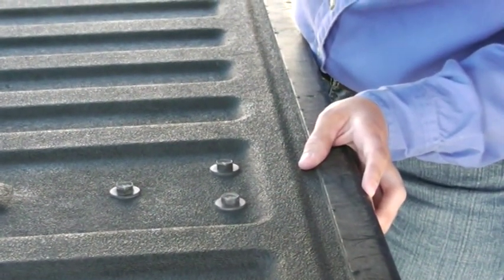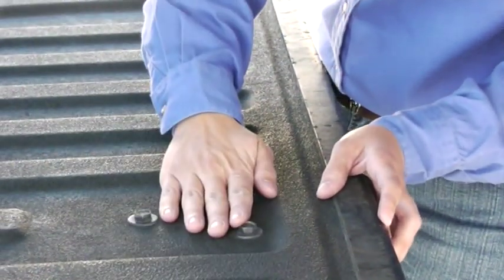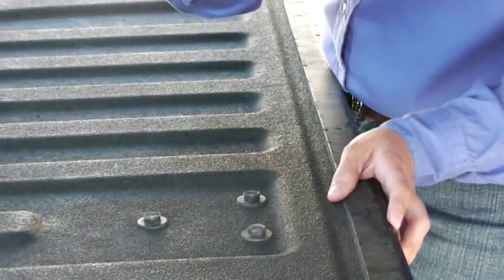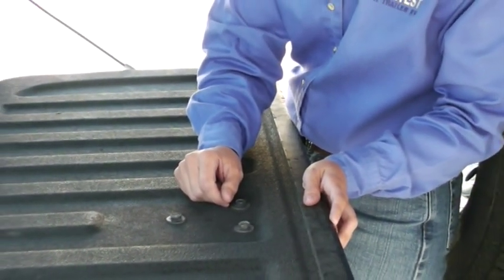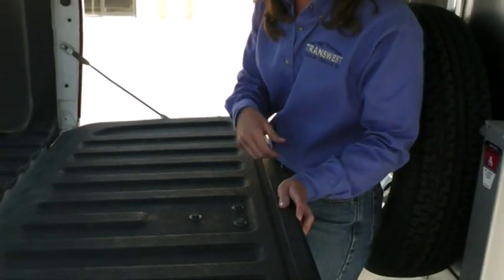So as you're backing this truck up, you line up these bolts with that coupler. If you don't have these bolts, go ahead and get yourself a little bit of whiteout, a sticker, some nail polish — something. Give yourself a little cheater mark. It just makes it so much easier. That's one of my tips and hints for you to get a perfect connection every time.